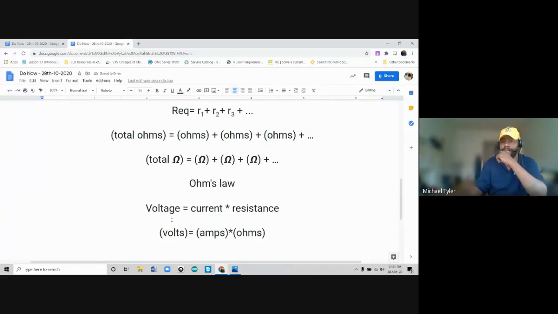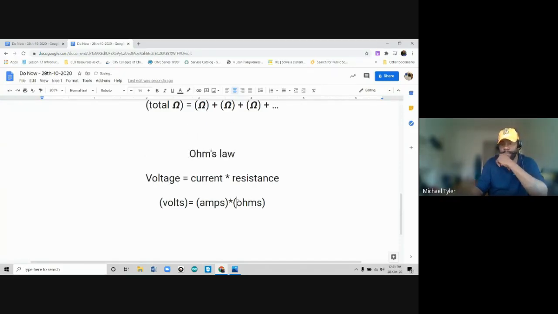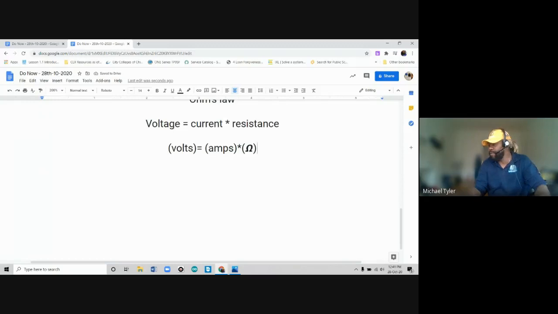Now we can continue. So Ohm's law, we discussed it. And just so you get it right, this is also ohms, right? So now we're ready for our known and unknown values. I'm going to go back to what Lisa put in the chat already. And I'm referring everybody to what I just put in the chat already, which was Lisa's notes at 12:32 p.m. It's already in the chat.